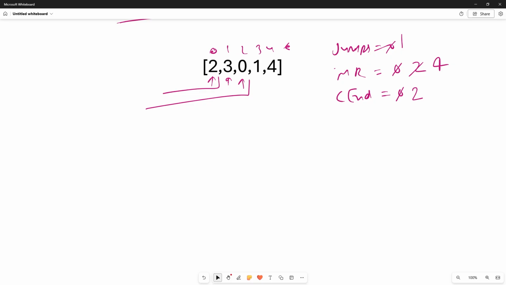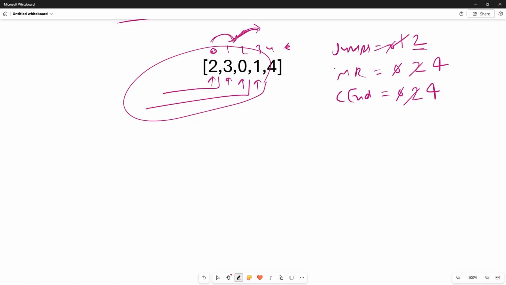But now you are at the end of this range. So you will have to take a jump to the next range. So we'll update it to 2, which means from this to this, you have to take a jump. Okay, so we took the jump and we have to update the current end, that is 4. Now we come at this place and you see we can reach maximum 4, so we'll not update. Now this is the end of the traversing, which means the total number of jumps we have to take is 2. So first is inside this range, and from this range onward we'll take a direct jump to the last range, which will make us reach the last index.